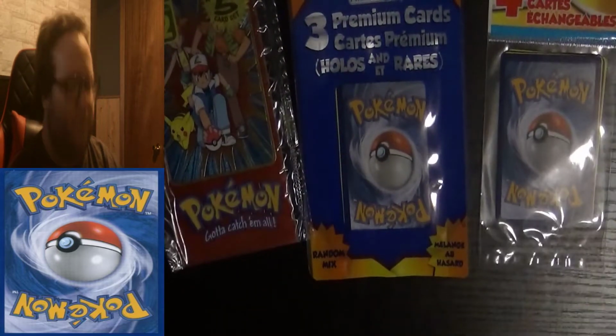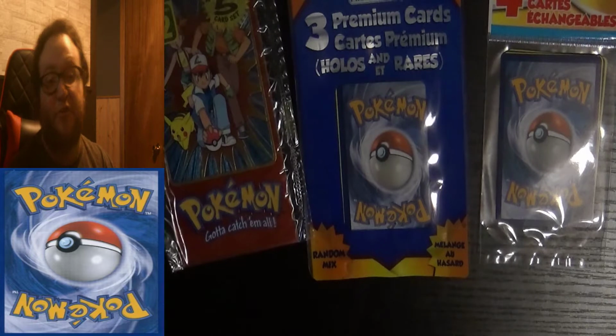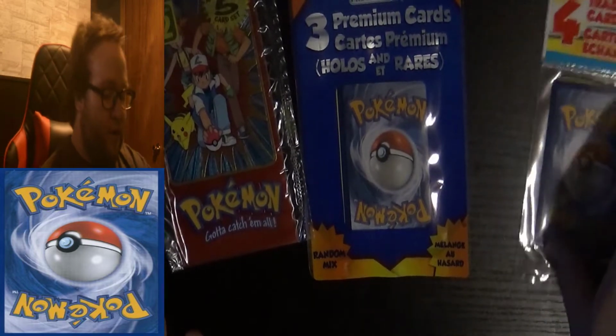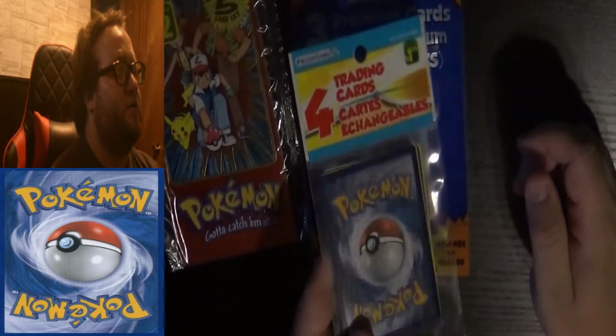Because we are going to start with these 3 different types of packs. Because the rest of them are the same type of pack, and what I'm going to do for those is open them up and then sort out by what type of packs we have in each, and then open those. So, we're going to go ahead and start off with our 4 trading cards.